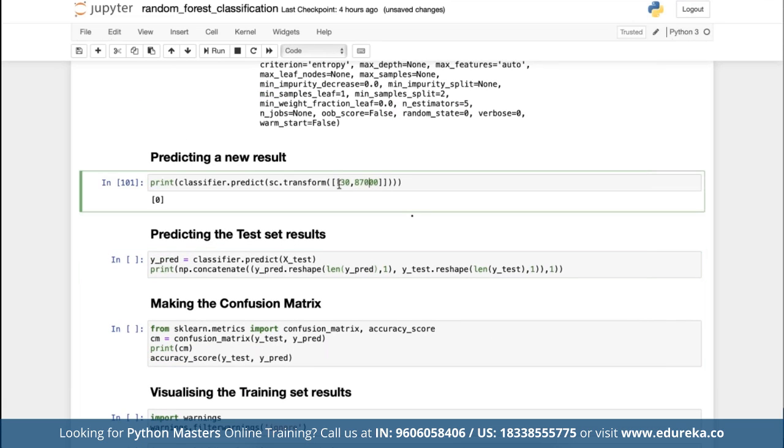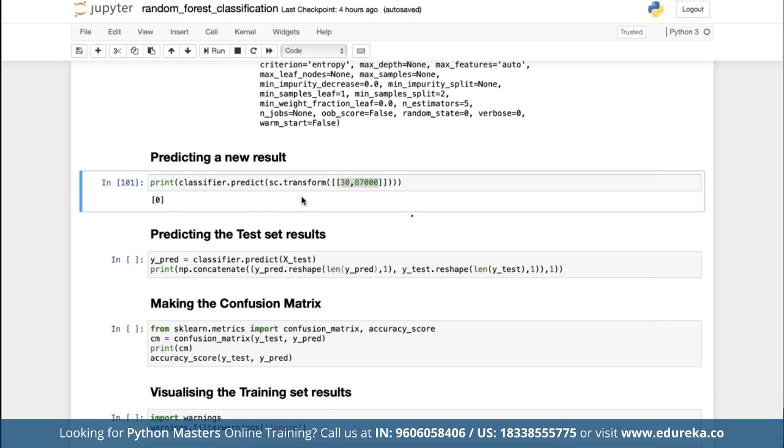So this is just to show you that if I pass any X value, it will automatically give me a Y. Now we can go to our dataset and see what the actual class is for this data. If it is 0, we know it is rightly predicted; if it is different, it is wrongly predicted.